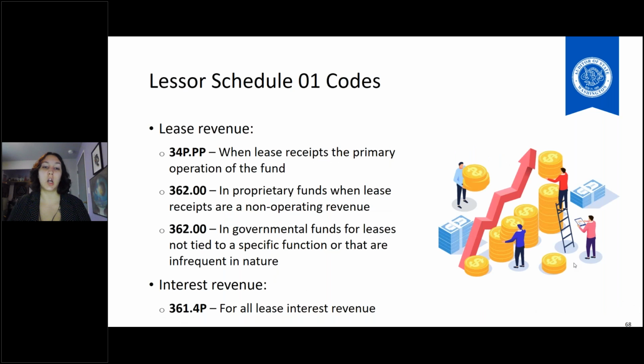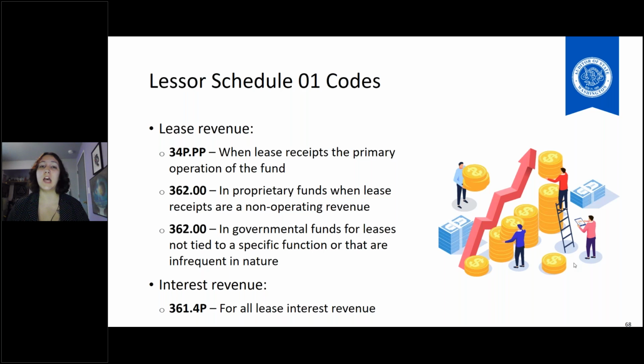You're going to use that charges for services code when leasing is the primary operation of the fund. So in your proprietary funds, if it is an operating revenue, use the 340. If it's a non-operating revenue, use 362.